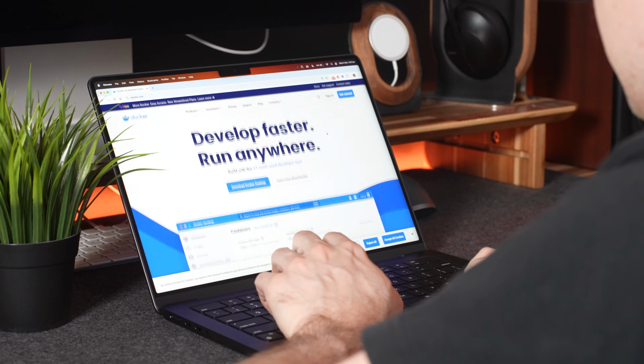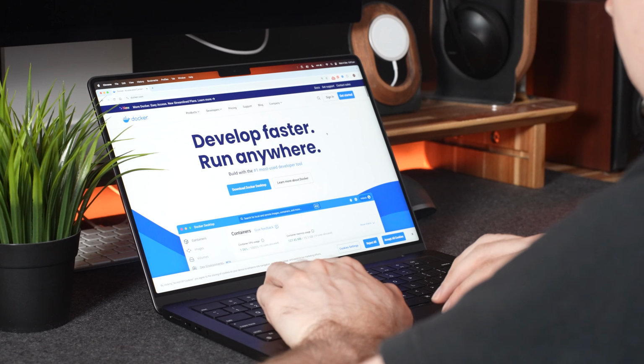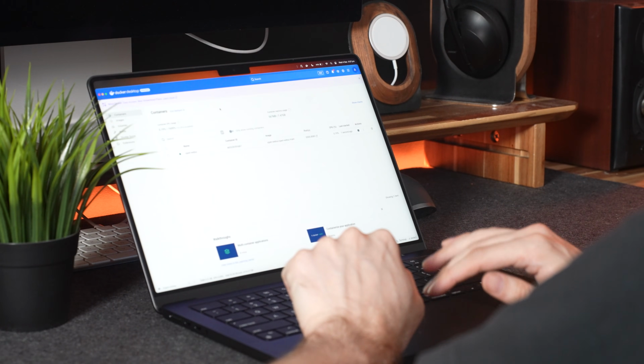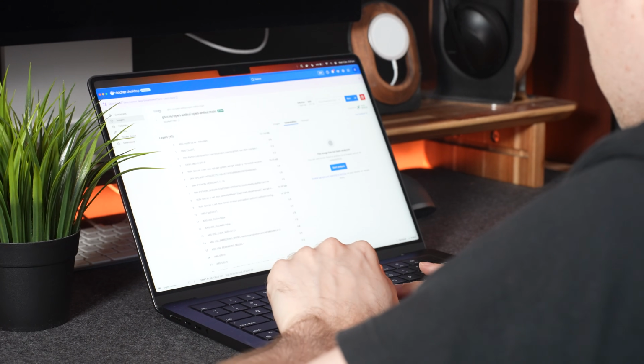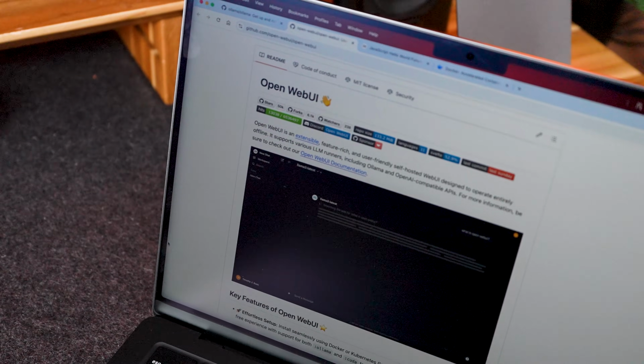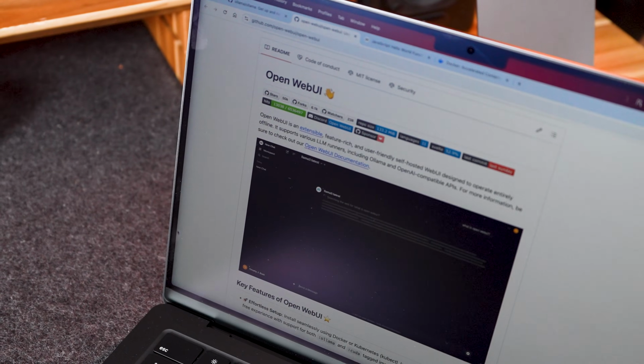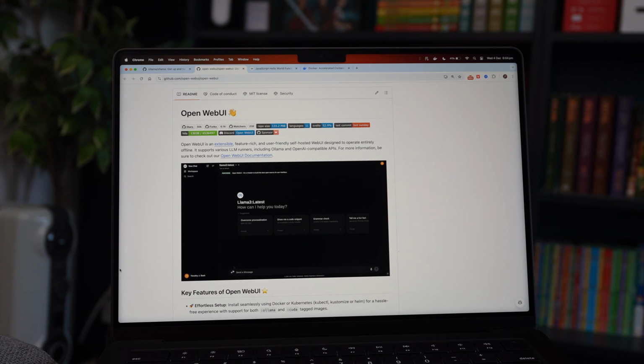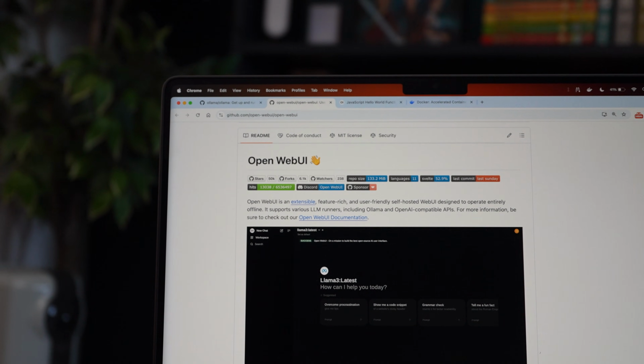Next, I set up Docker, since a lot of the tools and apps that I'm building these days are often using Docker containers, and it makes the setup process of putting something online or even locally much easier. With Docker up and running now, I'm going to set up Open WebUI as one of the containers. This tool lets me access my large language models in a ChatGPT-like interface.